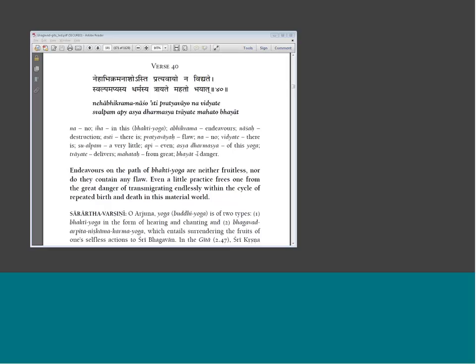There will not be any going down to animal species because we have not wasted the human form of life. If we are going towards the light, we're not going to be cast again into darkness. This is how it works. This is the assurance that Krishna is giving here. So do the things that will help you move toward light. You will be protected from having to be plunged down into darkness.